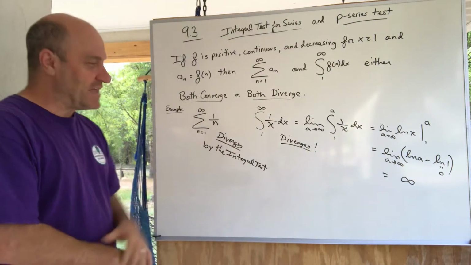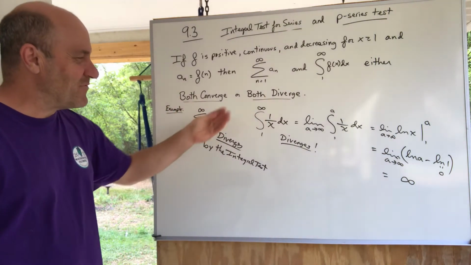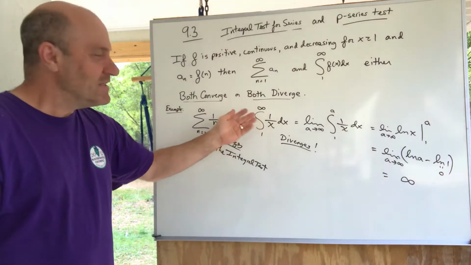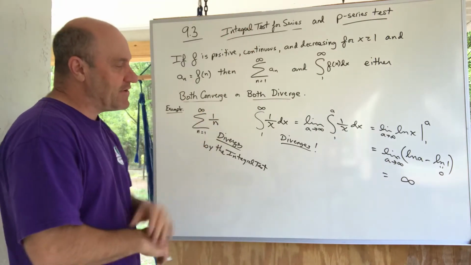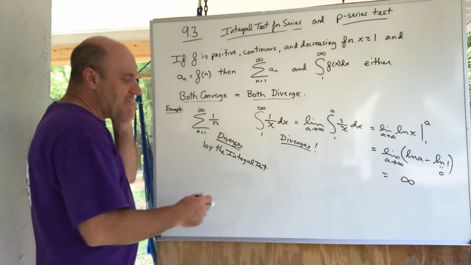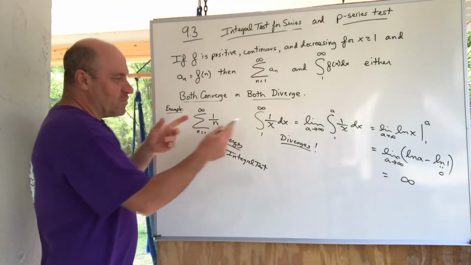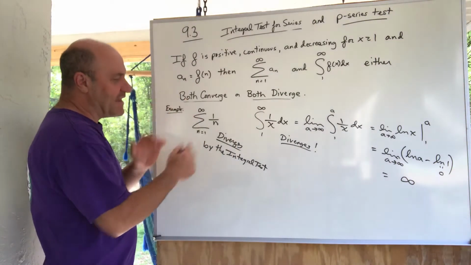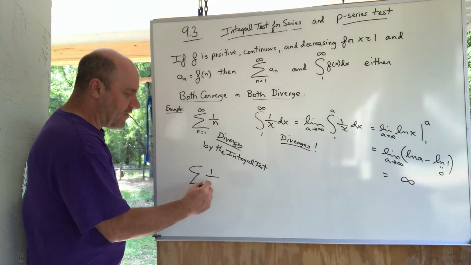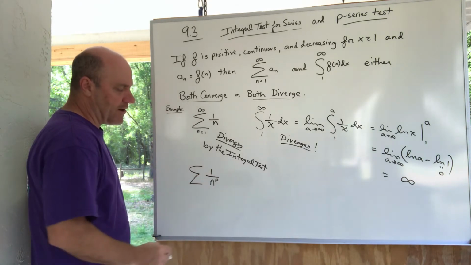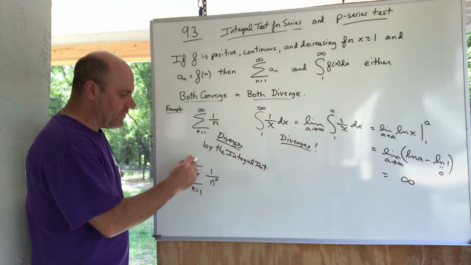There are a lot more examples. Again, you have to take the series and rewrite it as an improper integral. So there are a lot of examples we could do. I want to just jump to the p-series now, because after doing this one example, there's a whole set of these that all look like this: 1 over n to the p power, as n goes from 1 to infinity.